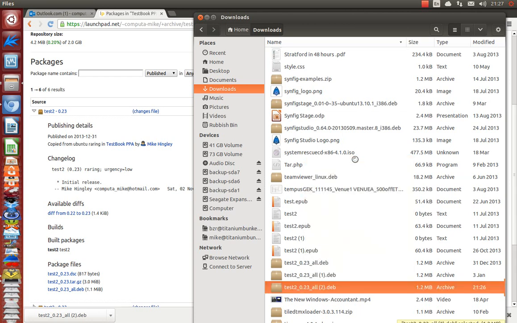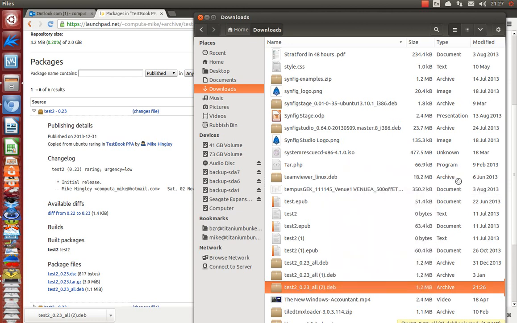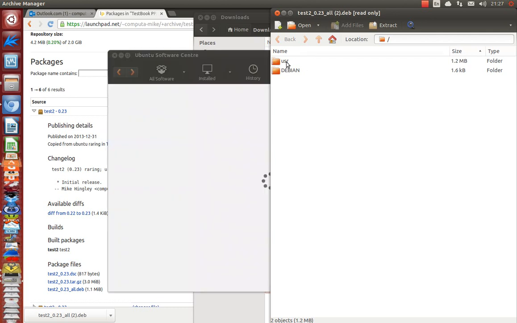I can open that with Ubuntu Software Center. And I can also open that with Archive Manager because it's just a compressed file. Let's see which one comes back first. Okay, so the decompress tool has come back first.